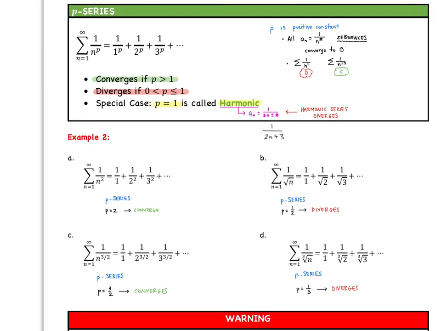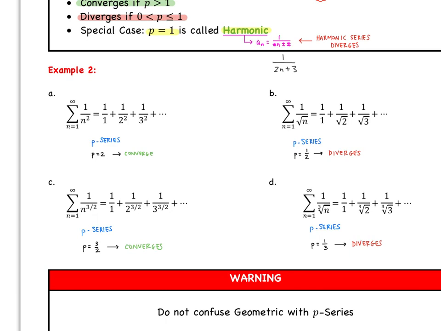So if we look at these last 4 examples really quickly, recognizing different types of p series, if we're trying to determine if this series converges or diverges, I see 1 over n squared. This is a p series with p equaling 2, which is greater than 1, so therefore we converge. So this is all we would need to say. Example B. We have the series from 1 to infinity of 1 over the square root of n, also a p series where p is 1/2. That's between 0 and 1, so it diverges. Again, this is all we would need to say.